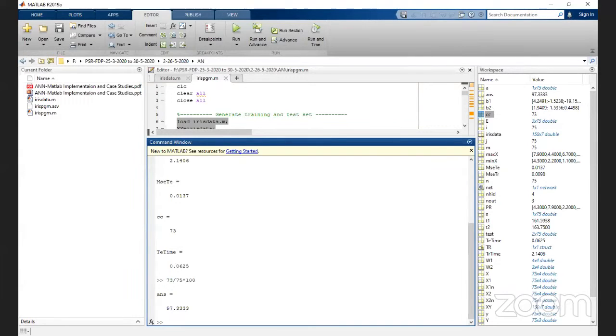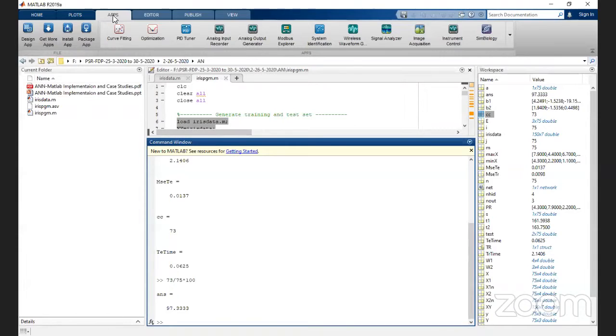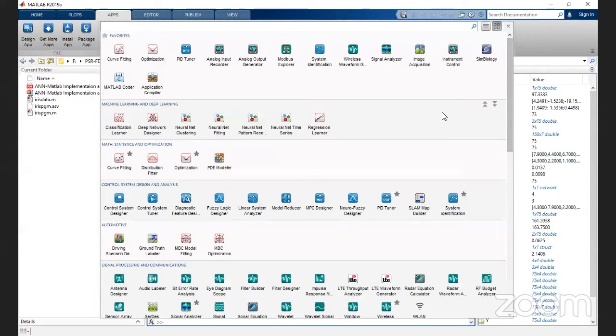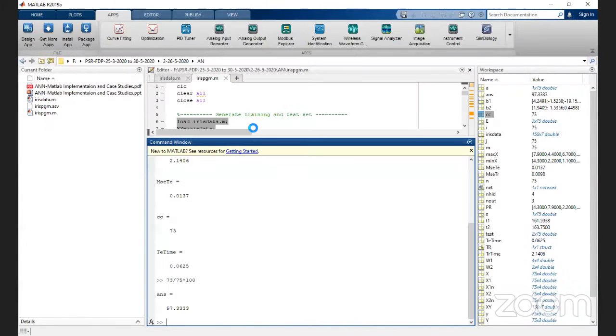Anyhow, I also want to study further the concepts of CNN and RNN. I hope it will be better for understanding those higher-end models. If you want to do these kinds of codings, no need to worry. Nowadays, the latest software has apps which will generate the code for you. The same code we can generate through the toolbox, for which you go to Apps and open the neural network pattern recognition tool.